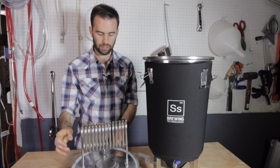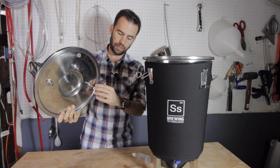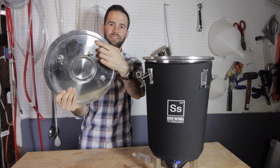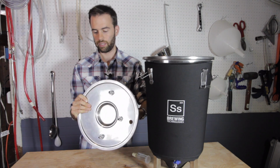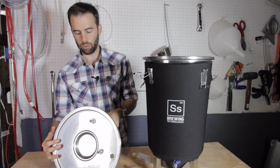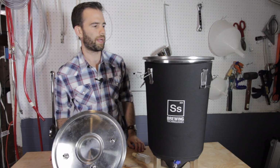So on the newer lids, and here's a good example, the lids that come with the FTSs, still got some water in there, you probably can't tell, but it's much smoother, so that's not going to cut into any hose or any stopper that you put in there. So that kind of stunk, but I'm glad that they're on top of things and they fixed that, so you shouldn't have to worry about it.